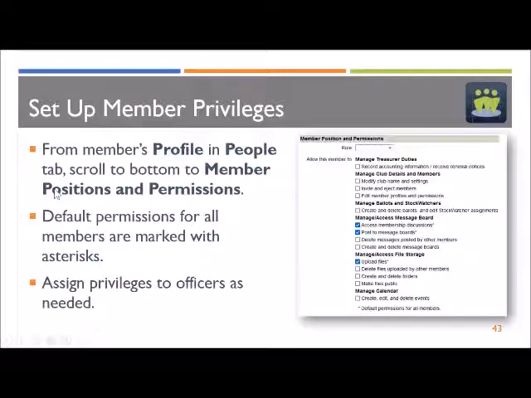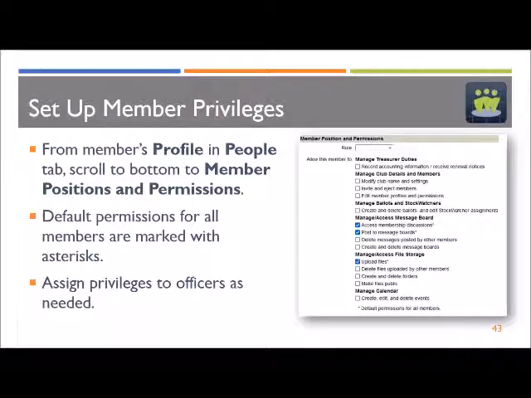Now we talk about that people tab, and Russell showed you this, the member privileges as well, as part of the startup procedures. Once your data is imported, you're going to want to make sure that individuals have the appropriate privileges. We have done webinars where we cover these in depth.